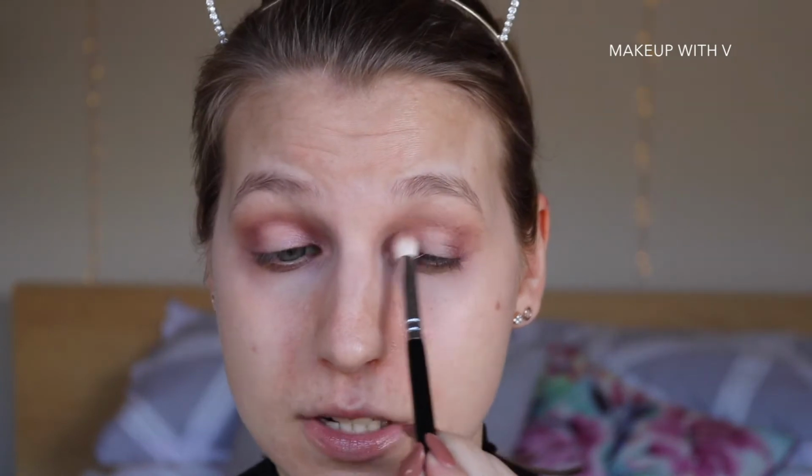So on a denser brush, I'm going to be taking this purple shade here, and I'm going to be popping that on the inner third and the outer third of my eye. I am also going to take it really lightly in my crease. Not a lot of color is coming off of the brush onto my eye, so I might try it with my finger on the other eye. Hard for me to do it with my finger because I've got really long nails, but it does work better with the finger, I would say. There's heaps more color when you apply it with your finger, which isn't really an option for me because I have really long nails. So I'm just gonna do my best with the brush.